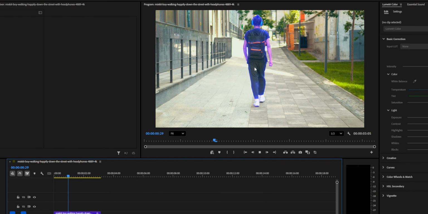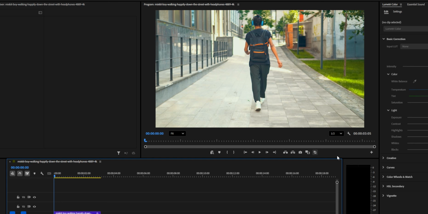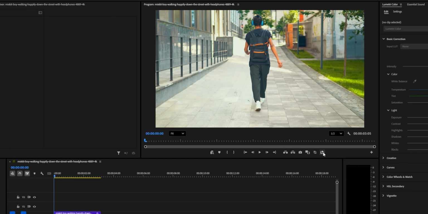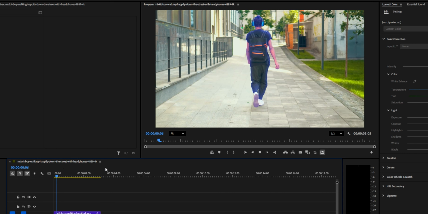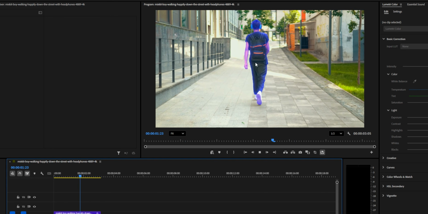Let's just view it once more. Boom, there you have it. Where's the loop icon? You can actually do something like this. Loop playback, place it here, click OK, loop playback, and let's see. So you can see this blinking, glowing highlight effect.